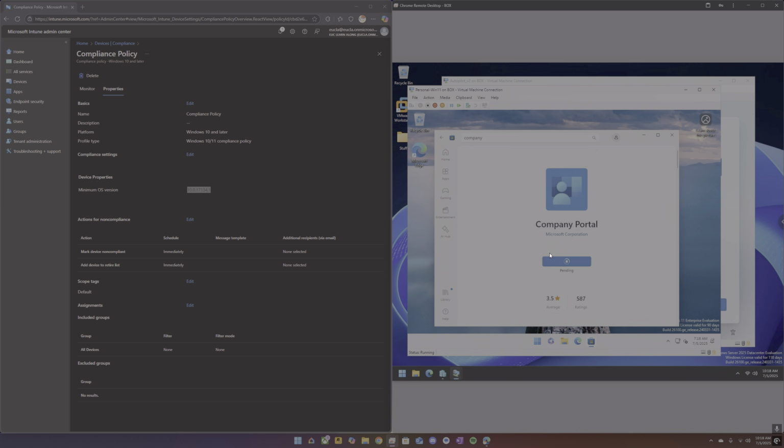All right, so again, we're going to use company portal instead of using the account settings. Ooh, look at that download speed.